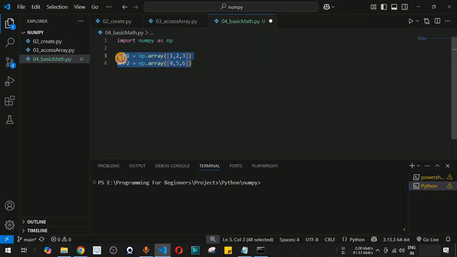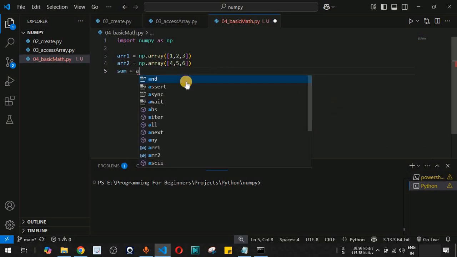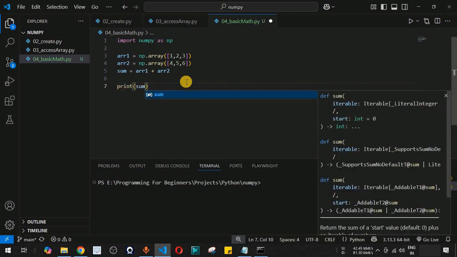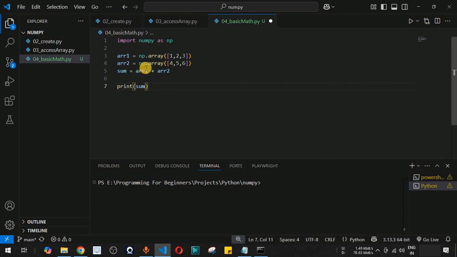Guys, when we add both these arrays, which are also called vectors as far as machine learning and data science is concerned, basically the first element from array1 will be added to the first element in array2. So let us say we have the sum variable in this case. Simply we will say array1 + array2, and then followed by the print statement. Within the print statement we will provide the variable, that is sum. Let us see what will be the output.